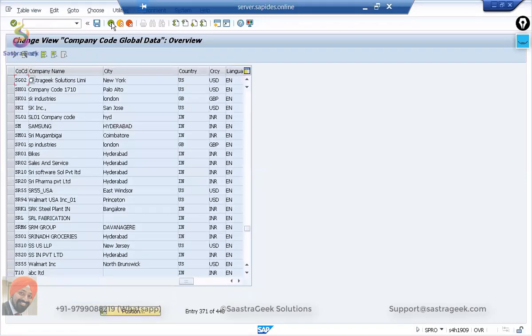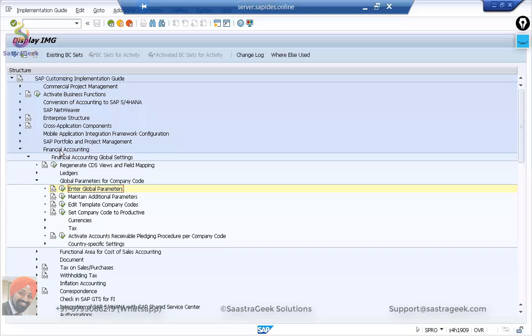Okay, so we are done with most of the generic configurations which we require to set up for finance. We have put in our company code, we have put in all of the variants, we have opened the period where the posting would be required, we have created the chart of accounts, we have created account groups. Now we will require the master data for finance. So what is the master data for finance? Your master data for finance is the GL accounts. As we discussed, multiple GL accounts would be required, so we will go ahead and create them in the system so that we would be able to do the postings.